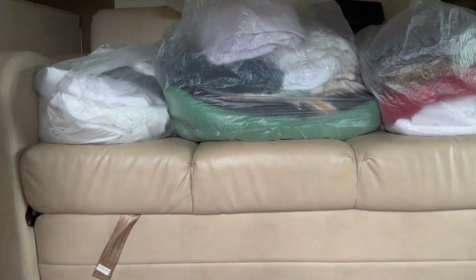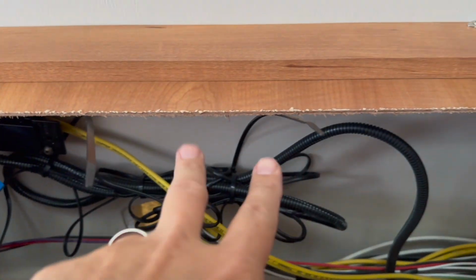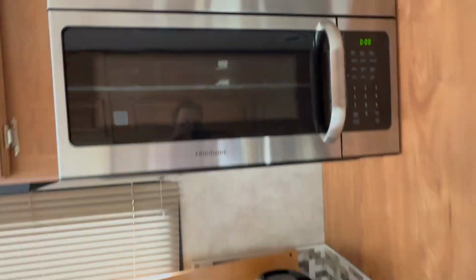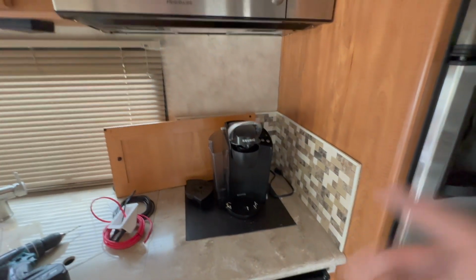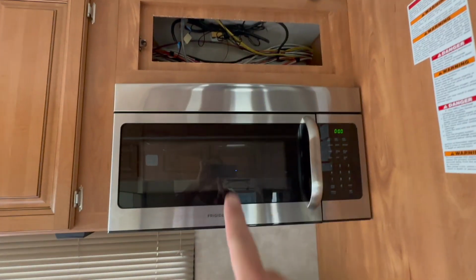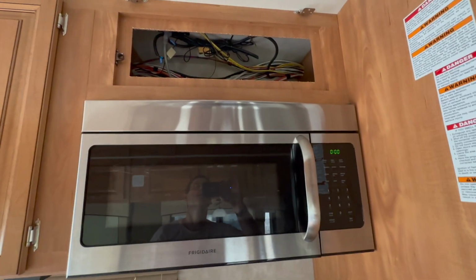What I'm wanting to do is figure out where to mount this. I want to mount it like this on top of the roof, and I'd really like to get it right in here. So trying to figure out where to do that, and it's basically right in between the window and here. I believe we'll go up on top and I'll show you what I'm talking about.